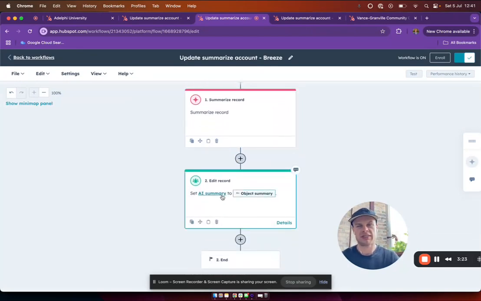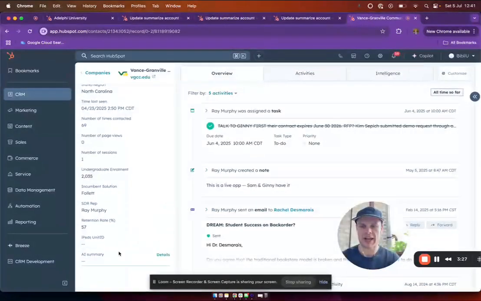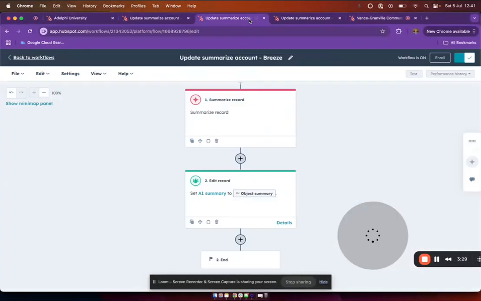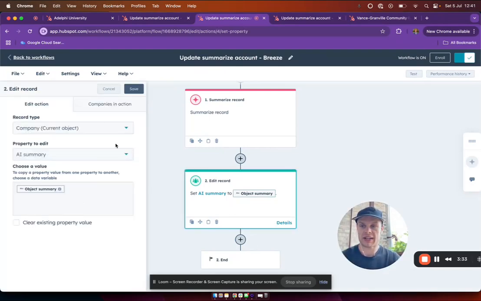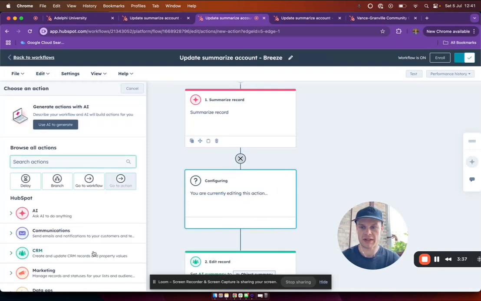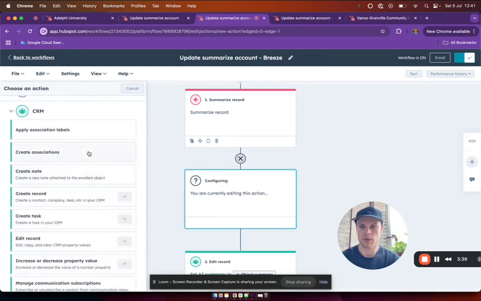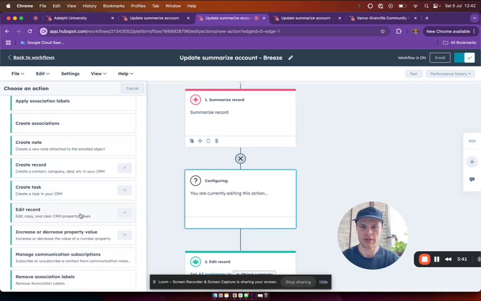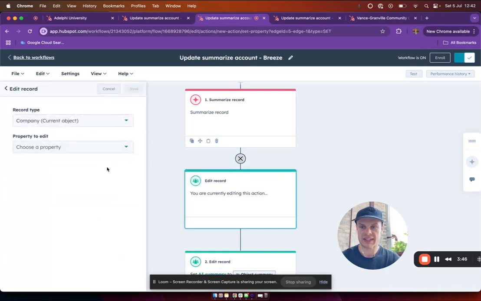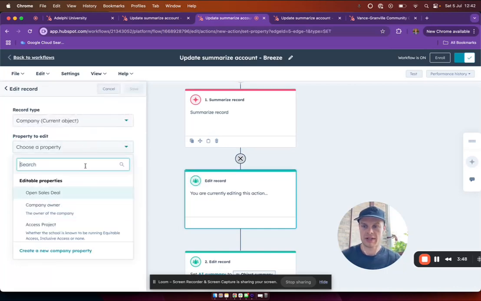The next thing we need to do is update the record. So if we were to look at Vance Granville, for example, AI summary is currently blank. If we want to update that value, we need to come in here and just have an action. So this one would be CRM, edit record. And then in our case, we're selecting AI summary.